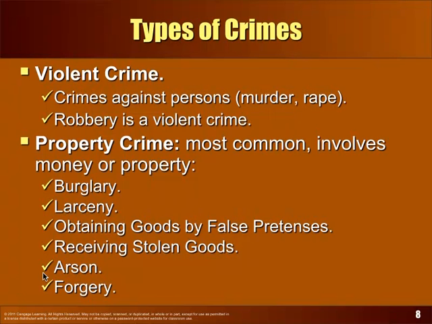Forgery's expanded a lot. A lot of people think of forgery as signing someone else's name to a check. But what did your book say about forgery? The fraudulent making or altering of any writing in a way that changes the legal rights of another. So if you forge, alter, or change a legal document in a way that alters the duties, liabilities, and responsibilities under the document, then that would be considered a forgery. So it could be much broader than that.